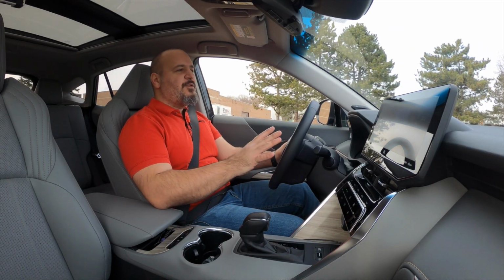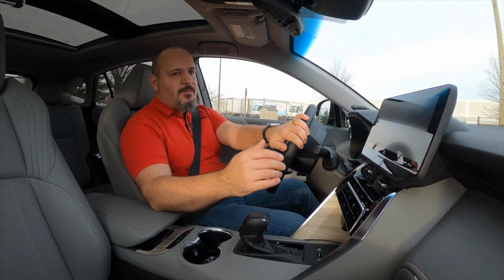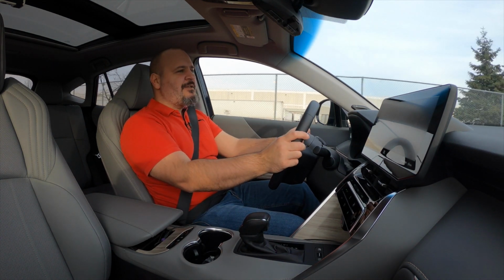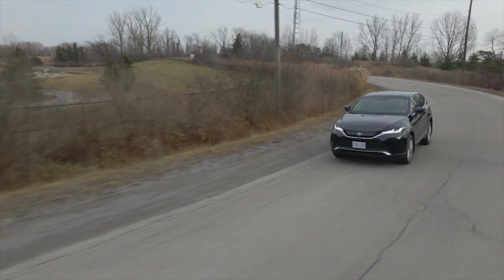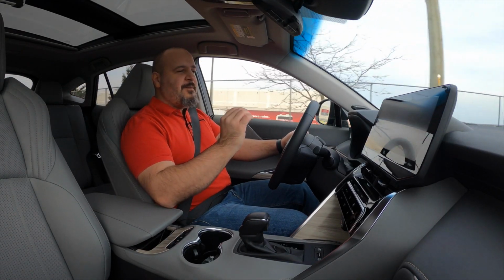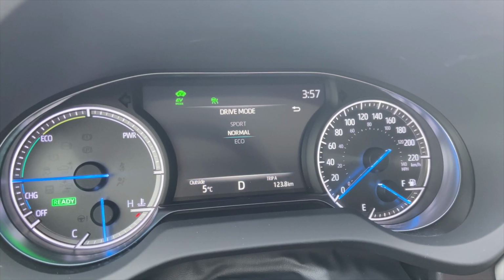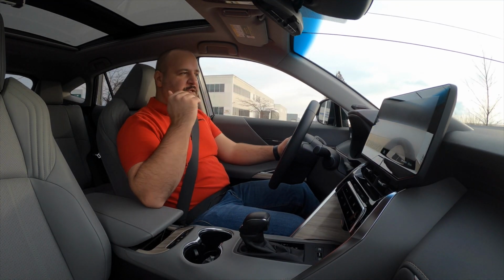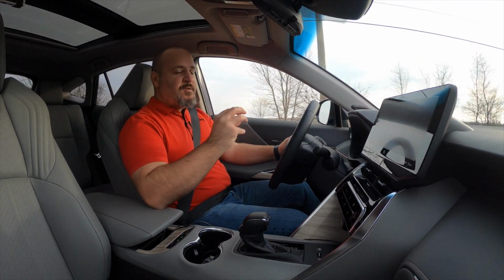Now, don't start adding up those numbers trying to figure out a total, because that's not how it works. Every engine delivers its maximum output at a different kind of way, so the combination isn't exactly an addition, but all those numbers together give you a pretty good idea of how quick this Venza is at the end of the day. Like, seriously, when you give it with determination, it really pulls. I mean, it is calibrated to work very efficiently, so even in normal mode, it's not very eager to respond to your throttle input, but honestly, once you gun it, the gas motor brings the horsepower and the electric motors bring the torque.